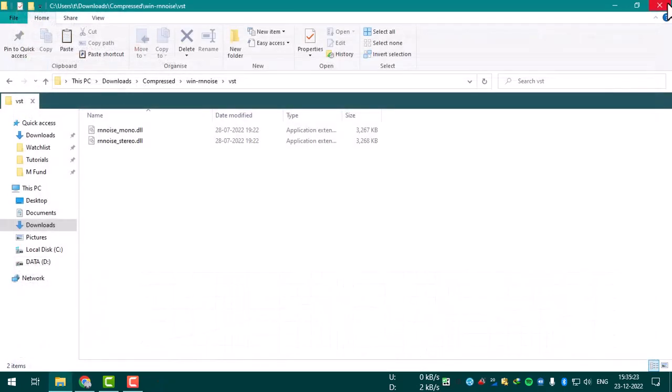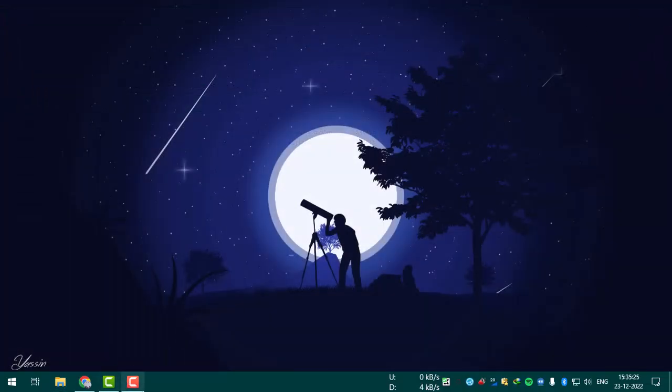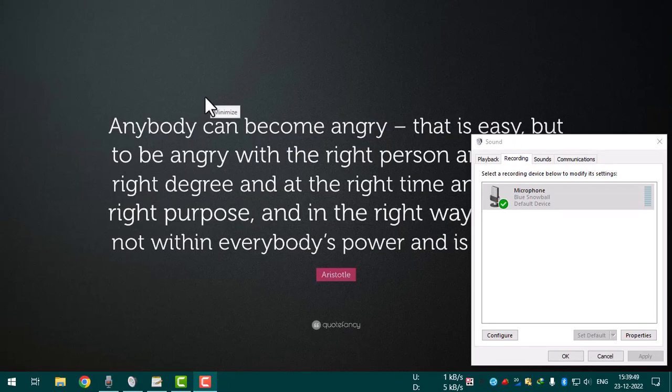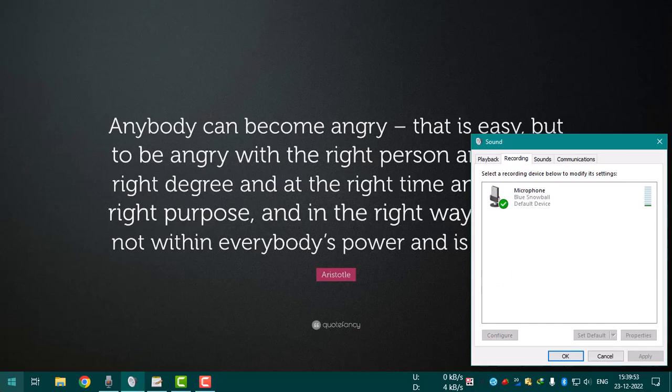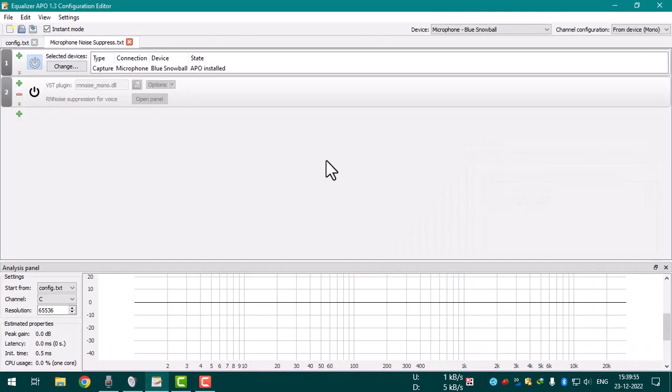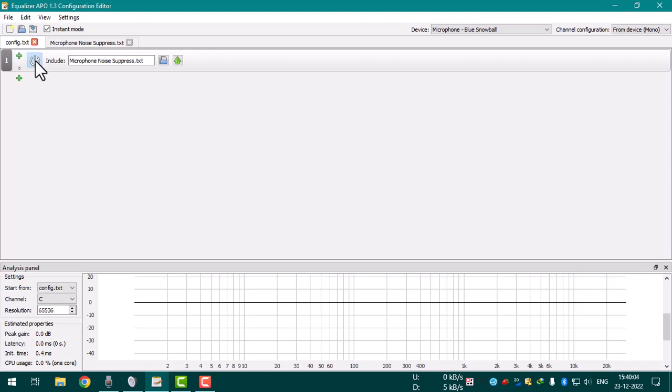Let's do that. I'm going to close everything and I will come back after the system is rebooted. Okay. Hello curious people, I have restarted my PC now. As you can see in the previous section, I have set up the new text file with the mic and I have installed the plugin. Currently it is turned off and it is turned on in the normal config. Now let us go and check a demo.